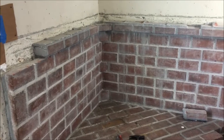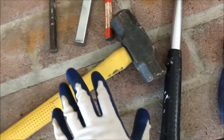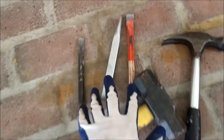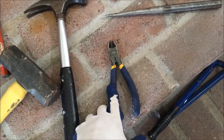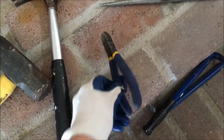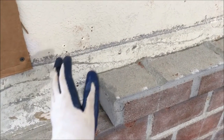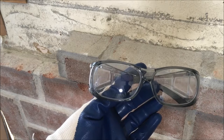I'm removing this brick hearth. What I'm using to do it is mostly the mini sledge, a hammer, cold chisels, and some of the bricks have wire behind them, so these dykes or side cutters. My goal is to save the sheetrock behind it, and then I'll float over the sheetrock when I get to redoing the living room. Make sure you wear some safety glasses.